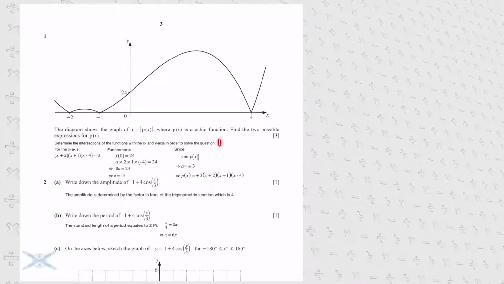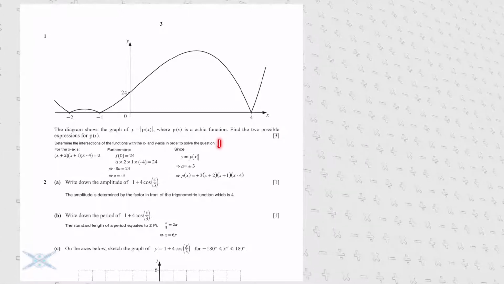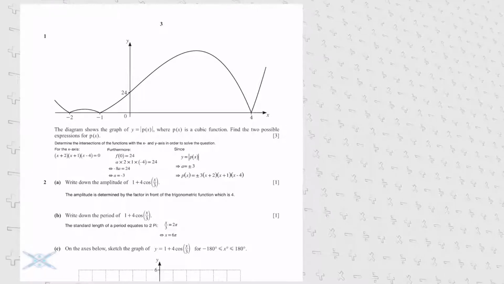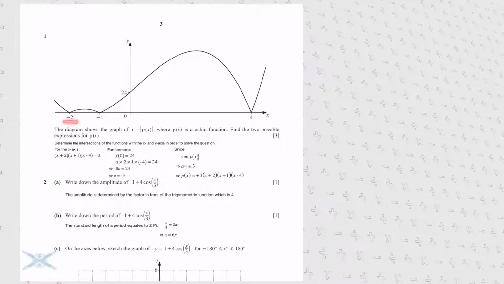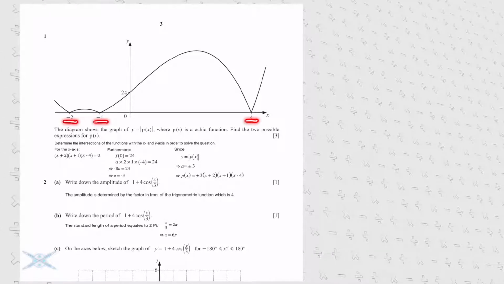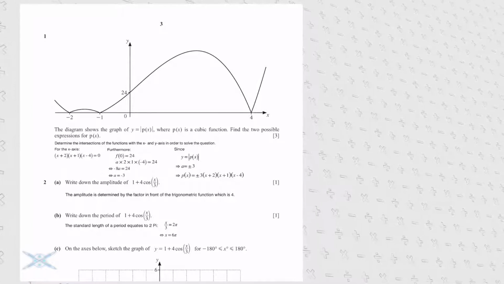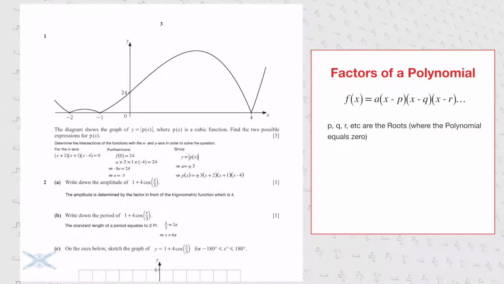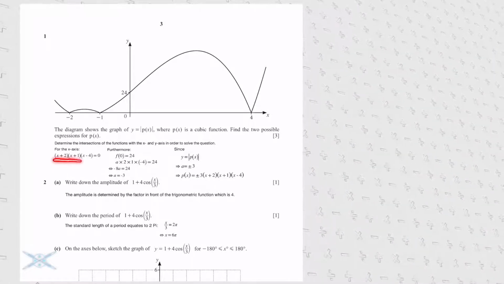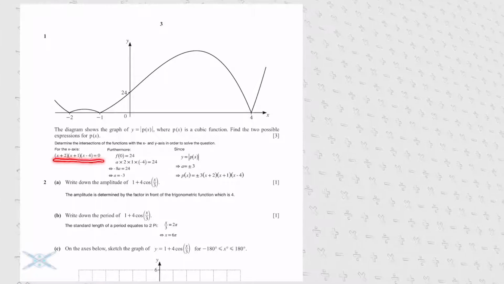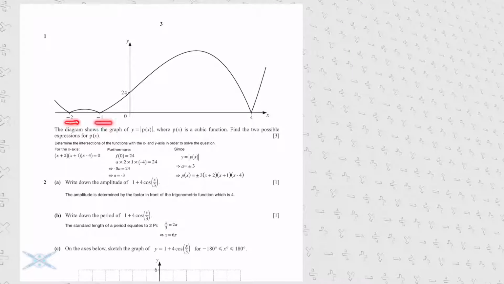In order to do that, we are going to determine the intersections of the function with the x and y axis. At first glance we can see that the zero points of the graph are located at x equals -2, -1 and +4. We can exploit this information to make use of the factors of a polynomial, which you can see at the right hand side of the screen. From there we can derive that (x + 2)(x + 1)(x - 4) equals 0 for the aforementioned zero points of -2, -1 and +4.